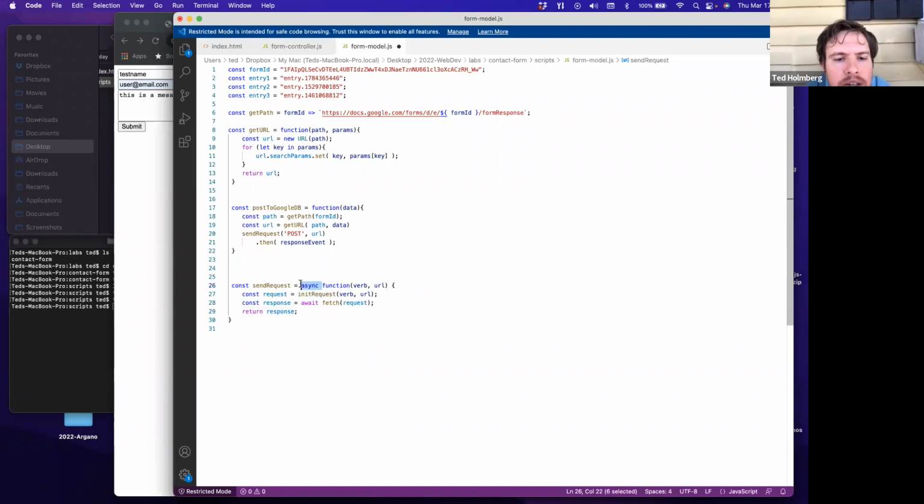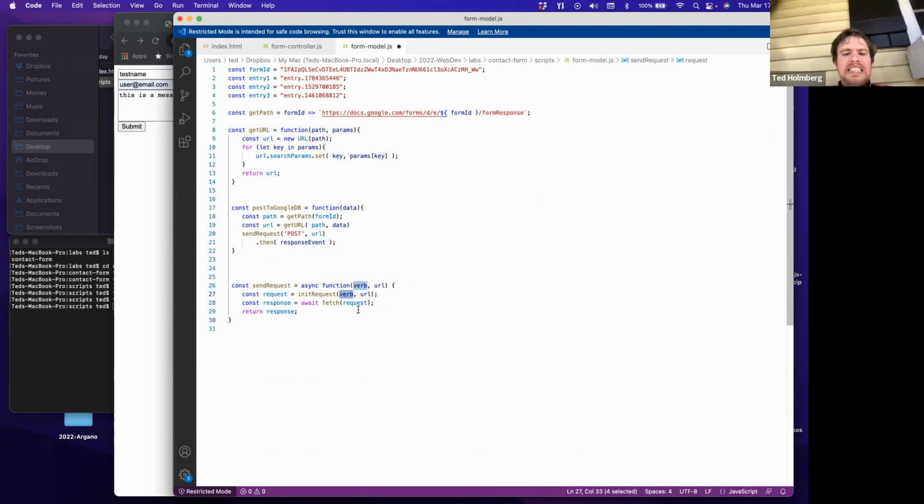So during the function declaration, I use the async keyword. And again, we use the verb and URL. We're going to build a request object. And with the request object, I'm going to init request. I guess I shouldn't delete that function because that's going to initialize the request object and return it back to us. And our request object requires that verb and it requires that URL.